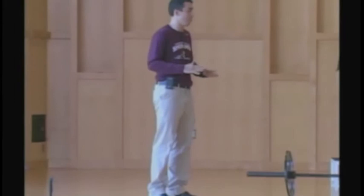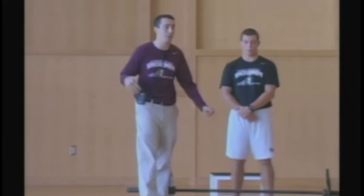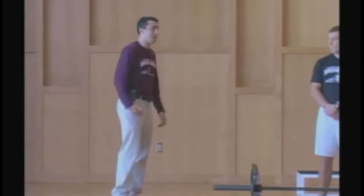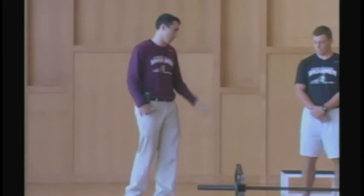It avoids those injuries. So from here, we're going to go to a very more dynamic and explosive exercise, a power clean. There's a couple of different positions of a power clean. There's one from mid-thigh, one from above the knee, one from below the knee, and then one from the floor. We're going to do just the one from above the knee right now. This is the one that should be mainly done by high school athletes. You should develop them and make sure that they get good flexibility in all the other components before you would add this lift in.